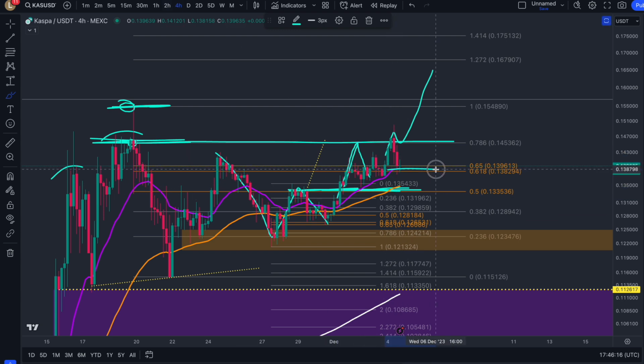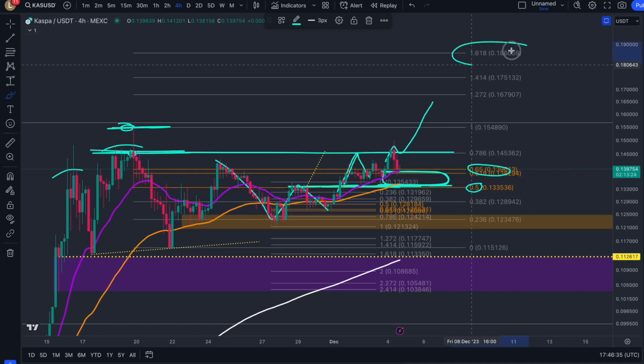And so now that we have the 20 on the 6 Fibonacci targets and the 0.5 nicely in line with the 55 moving averages, created this area of support that we know we need to hold going forward. It's also the golden pocket, which we broke through and now have created the reversal wave. So if we can continue to hold the moving average and the golden pocket here, then we will continue to these technical targets of 17.5 to 18 cents.